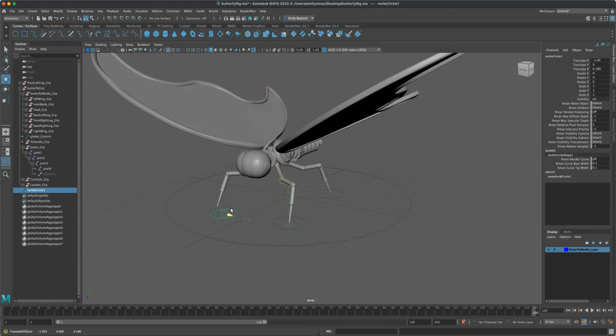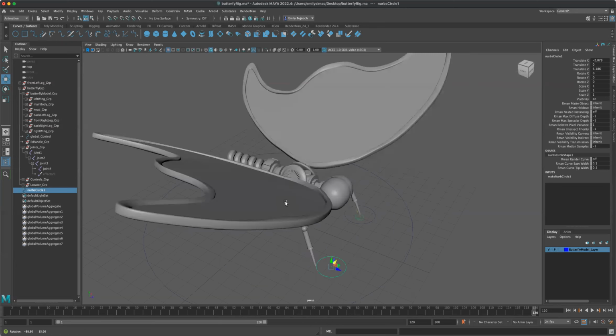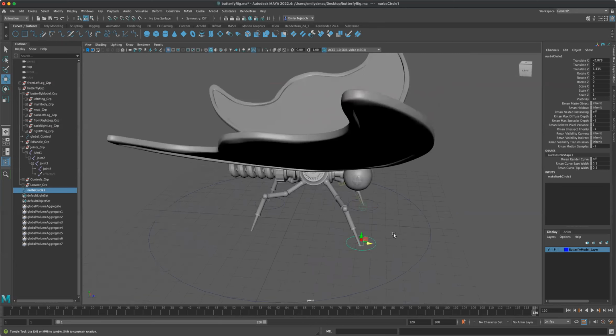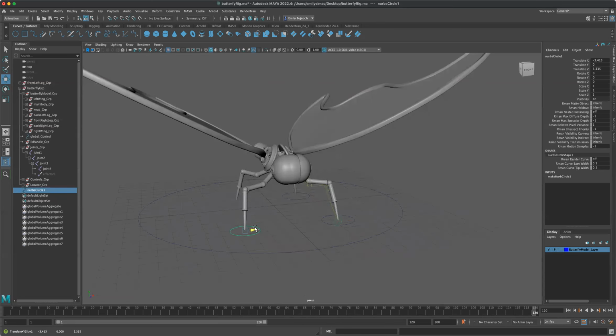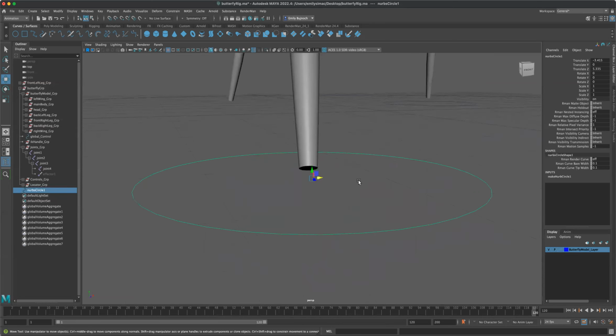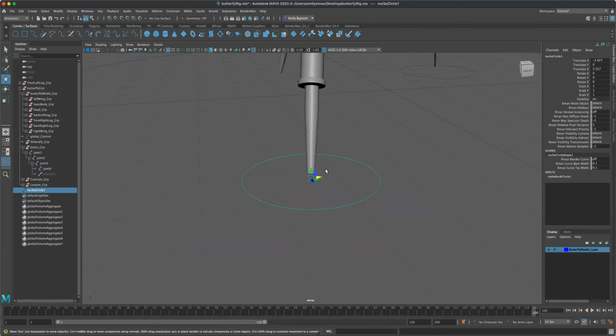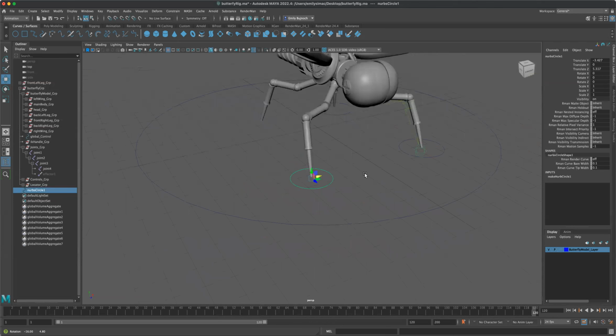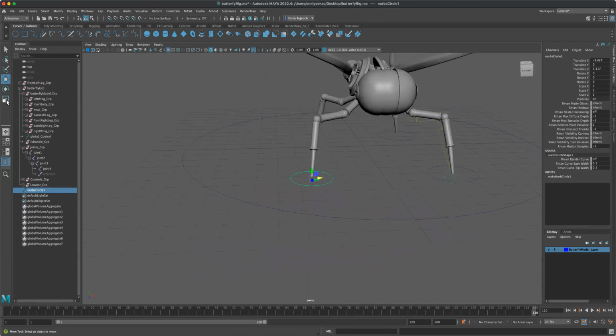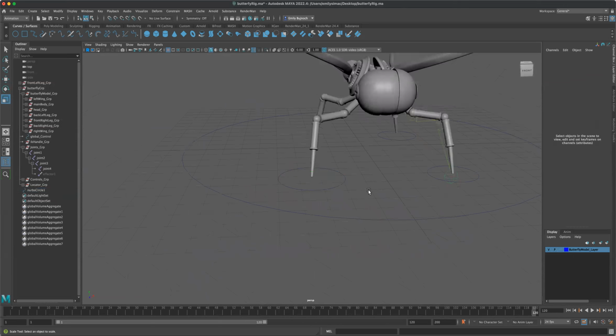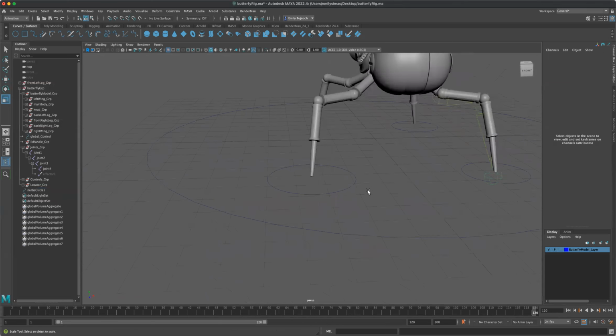In this case, I can move this over here. I highly recommend moving in a particular axis, especially if you have to be super careful. I like to hit F to focus in. If I'm not quite happy with where that's at, I check all the different angles to see if I'm right in the center. I'm trying to make a control for this foot right here. As you can see in the attribute editor, every time I make a transformation, these numbers are changing, which is fine right now. But once we actually start rigging, we need to clean all of that up.